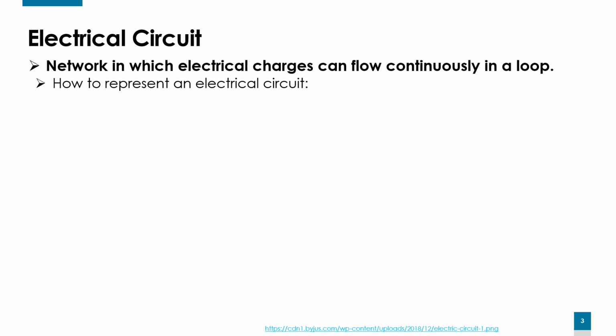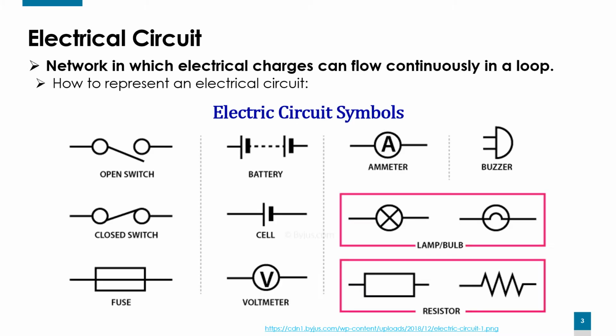I have some ways to represent an electrical circuit. To represent that, we use specific symbols. Here you don't need to memorize them, just be aware that they exist, okay? Here is a representation of an open switch, and this is a closed switch. If it is open, it means that it's not turned on, and if it's closed, it means it's turned on. And a fuse, we also have a video about this, is this representation. The battery, you can represent like that or like that, it's the same.